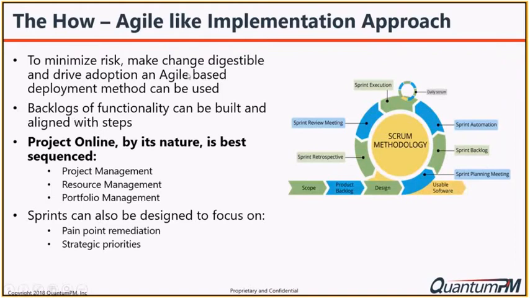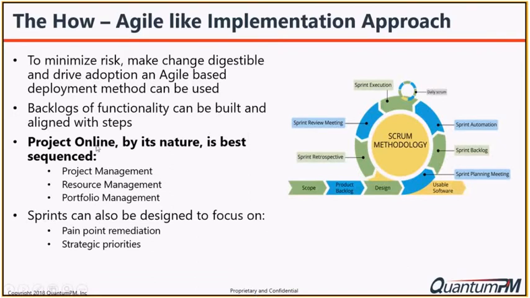It's usually good, from a drive adoption and change management perspective, to do it essentially with an agile-based approach where you do it sequentially over time. And the pace is basically driven by the ability of the organization to adopt and the ability to bring people, process, and technology together around these things.